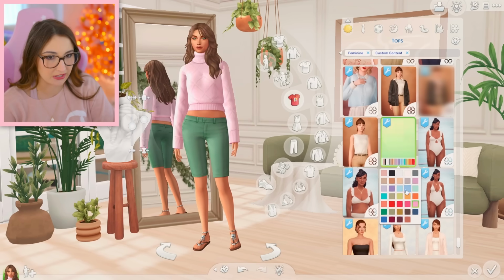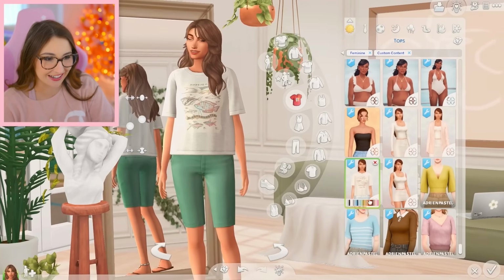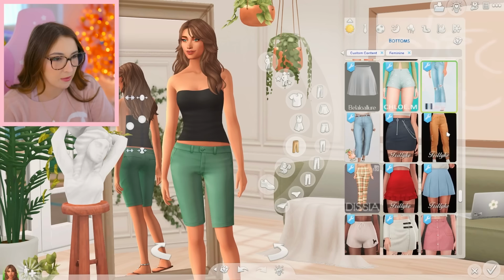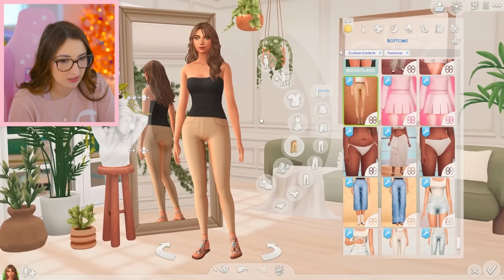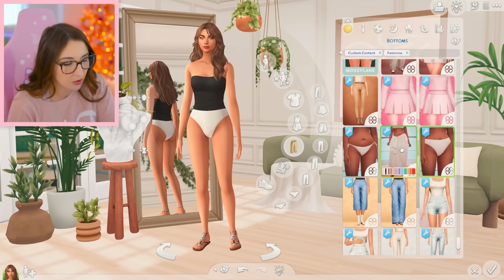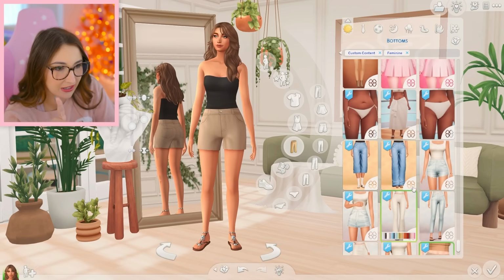Wait, I actually really love this. And then I got these bathing suits, which are amazing. Oh, I love the fishy shirt. These are so cute. Everything from these sets rock. I know I'm definitely missing stuff though. Oh, here we go. Here's some skirts from that collection. Some pants from that collection. These are from the swim set collection. Gorgeous. I feel like these are also new. Oh, I really like them. I like everything from there.